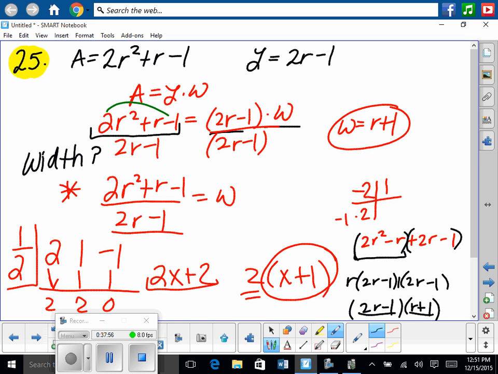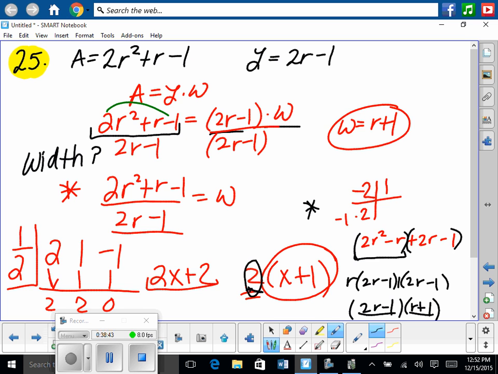I'm trying to figure out what happened with this extra 2. I'm going to have to think about that one and get back to you, because I did it 2 different ways, and then here I'm ending up with an extra 2 for some reason. That one is a good question. If you know what I'm missing here, then feel free to grab me, because we should end up with the same thing. No matter how we do it, we should end up with the same answer. So, that can't be right. Something is wrong somewhere. So I'm going to go with r plus 1 for now, and I'm going to think on this one and get back to you.